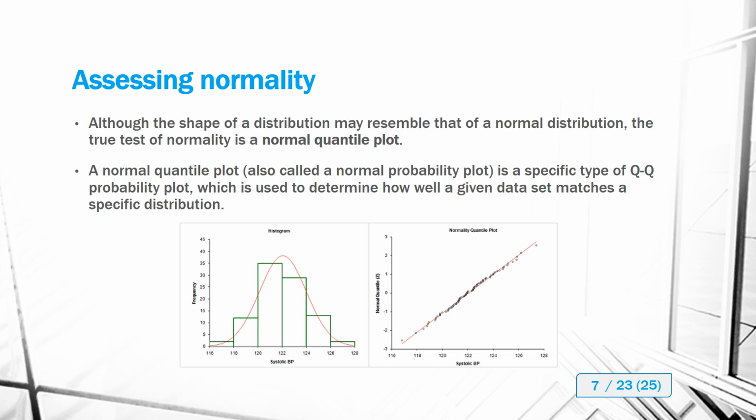So you can see there on the left the histogram with the normal distribution superimposed upon it. There on the right, the normal quantile plot. This data in the histogram actually represents fairly well a normal distribution. Notice how the data points are really close to that line of best fit. That's what you want to see. Notice also that the line of best fit goes from left to right. That's always going to be there.